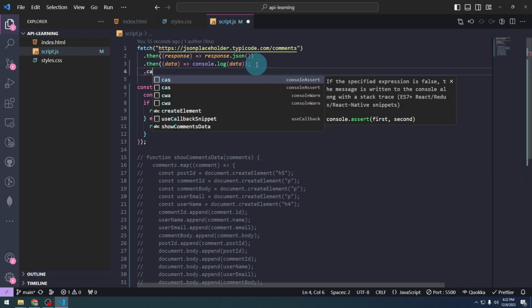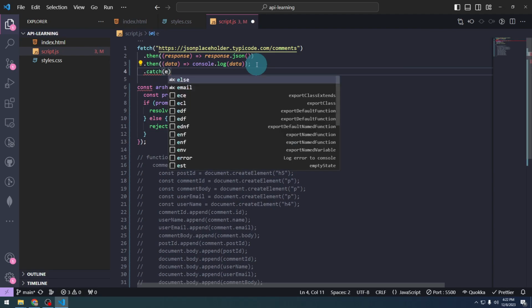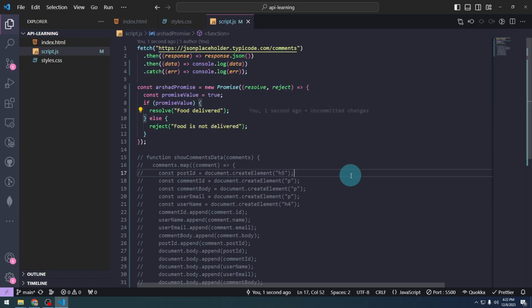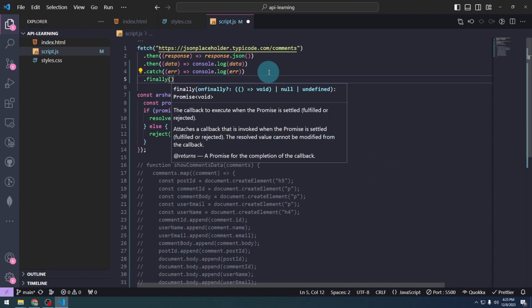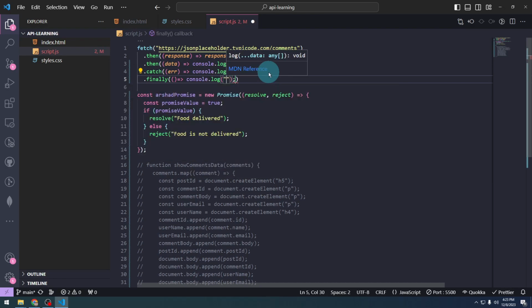Otherwise we can do a .catch method as well, and then pass in error as an input and log the error as well. We are getting an error because of this semicolon here. If we delete that, as you can see, .then and then .catch. We can also use .finally as well, and finally would take nothing and just log out finally.